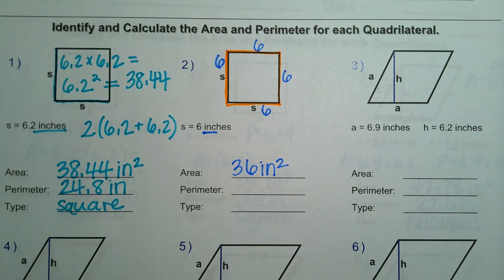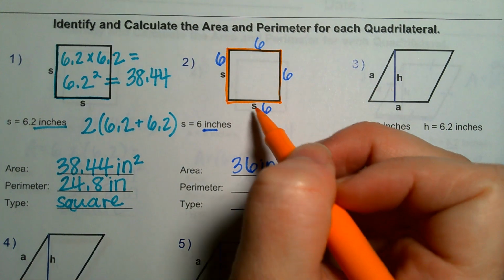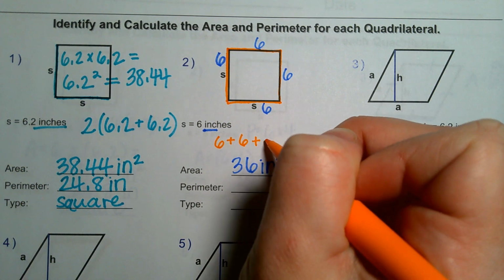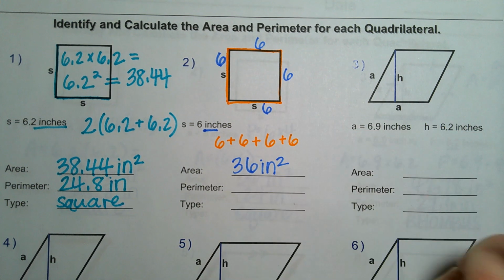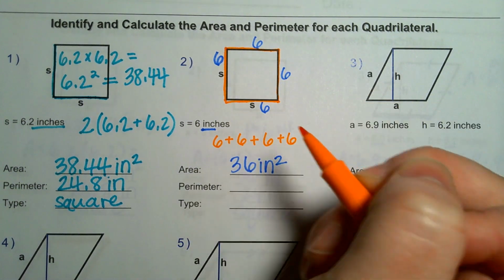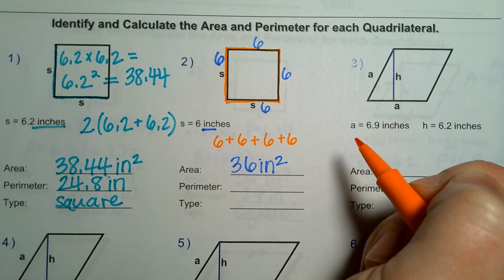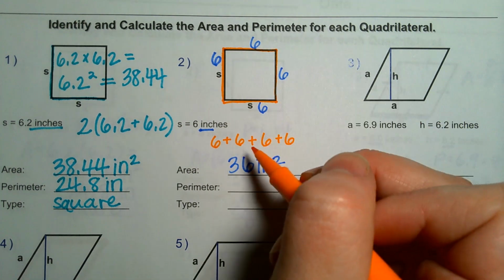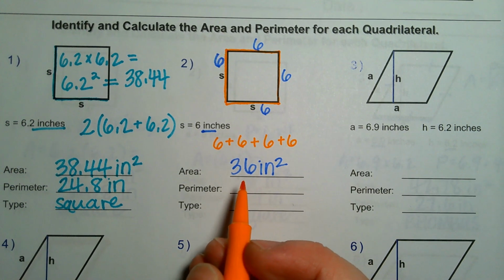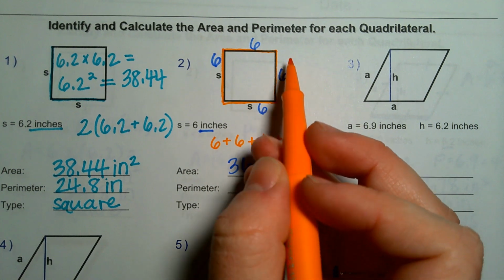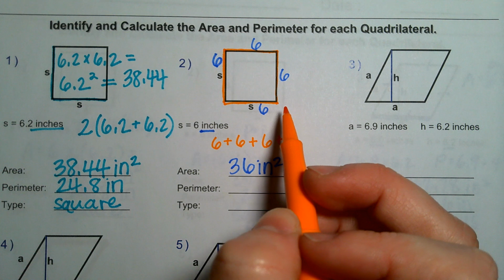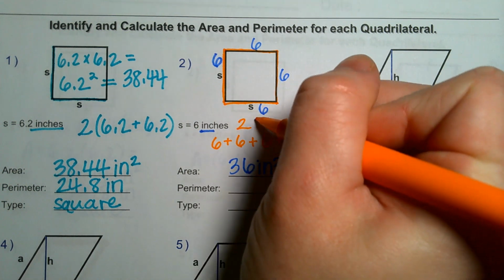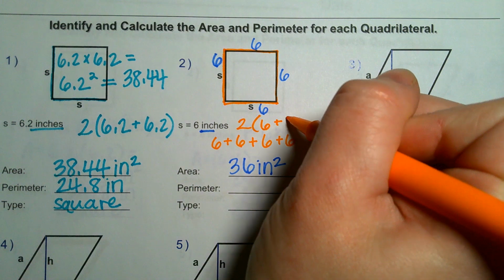24. How'd you get that? I added all of the 6s, the whole square. Good. 6 plus 6 plus 6 plus 6. Or you could do what? Did anyone do it differently? 6 squared? That would give you the area. That's perfect. What about we're talking about the perimeter now, the distance around. 2 times 6 plus 6. Perfect. You could do 2 times 6 plus 6.